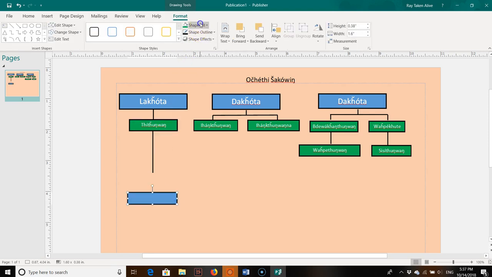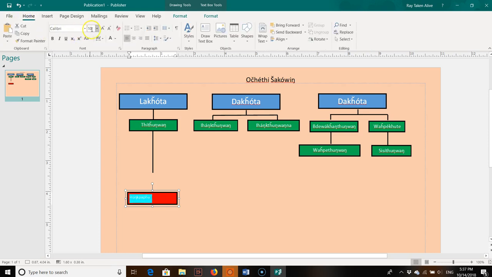So let's shape fill and change this to red. And then we'll type 1. We'll start with the Hunkpapha. That's what a lot of us are. And then shift, arrow, home.